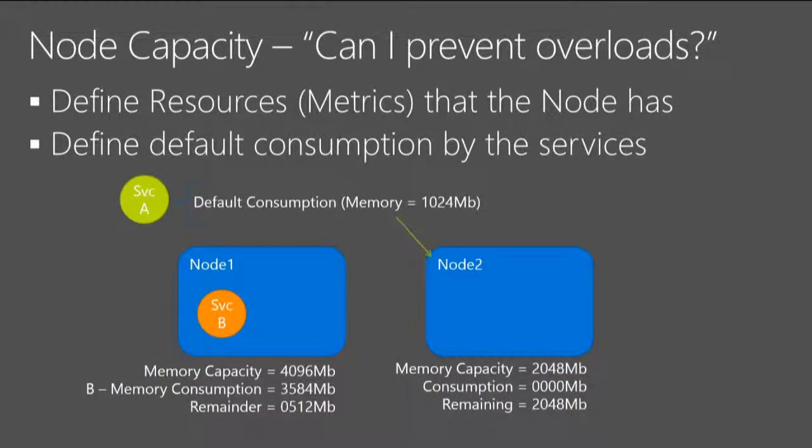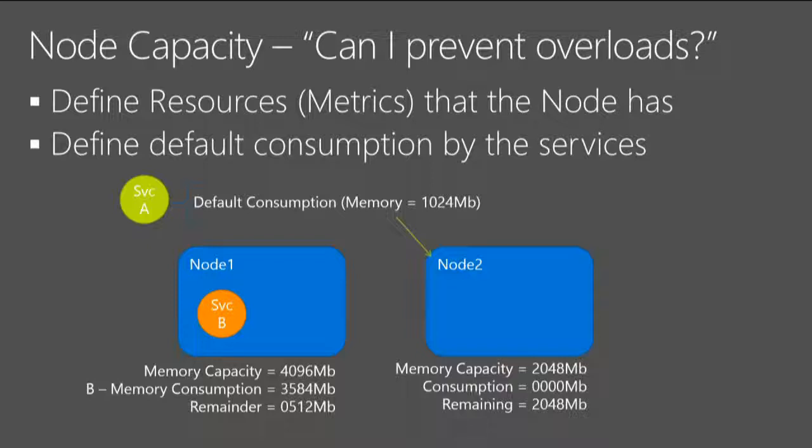Another kind of rule that we enforce in the cluster is the notion of capacity. An interesting thing about Service Fabric is that we have a very rich resource governance, resource balancer, which helps you pack all sorts of workloads onto the same machine, but also make sure that those machines don't get overloaded. The interesting thing about that is that I don't necessarily know what metrics, what resources on that machine are important to you. It might be network latency. It might be your service's work queue depth. It might be disk I/O. It might be whatever. So we let you express whatever resources you want.